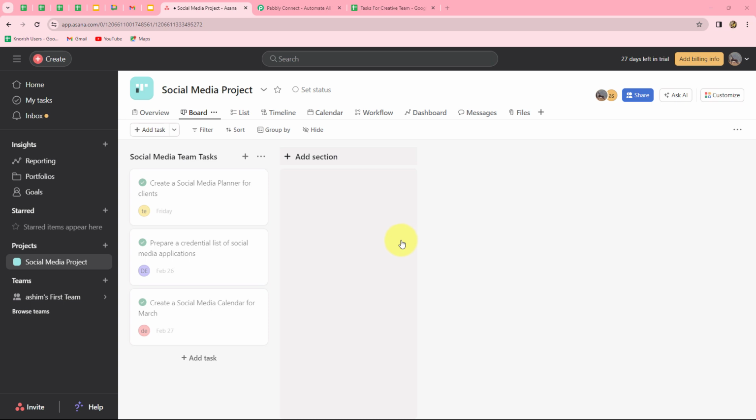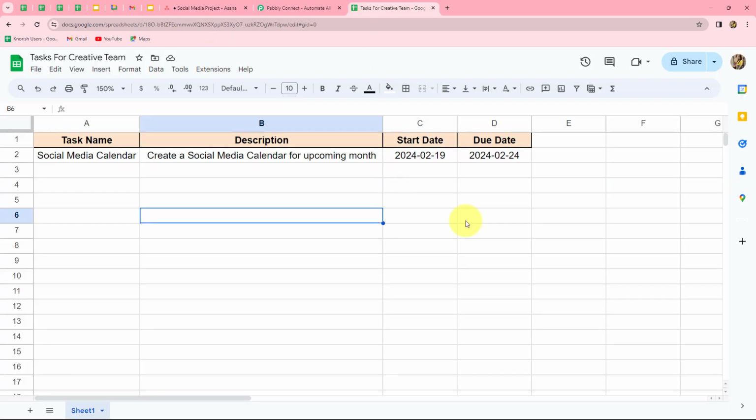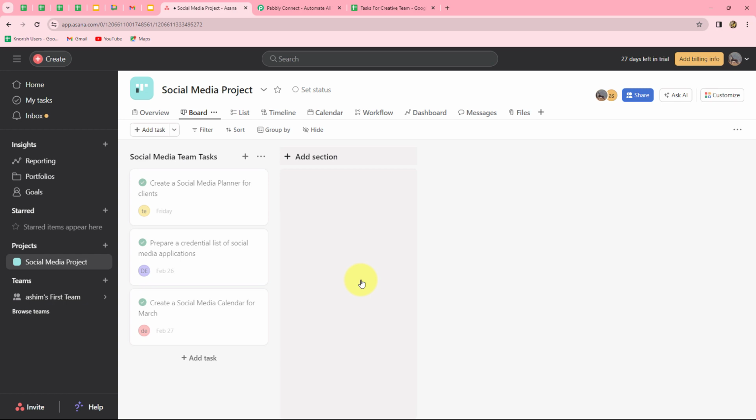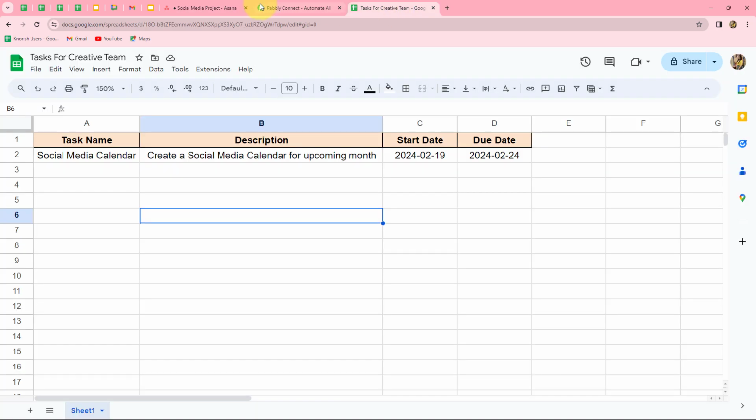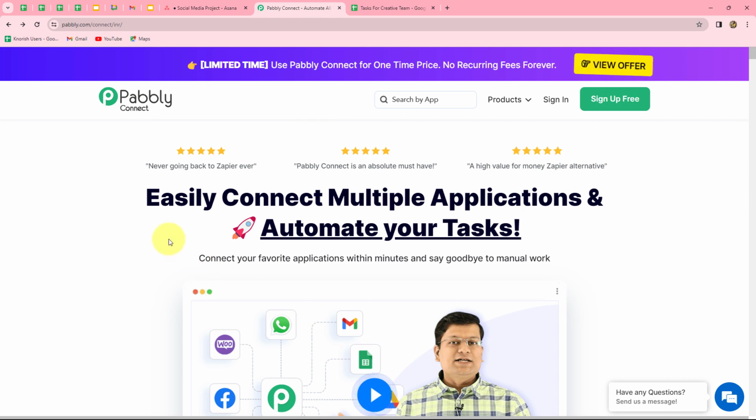In this video, we are going to learn how to create Asana tasks from Google Sheets. So let's suppose I am using Asana as a project and task management software for my team. And now I want that as soon as I enter the details related to the task in a particular spreadsheet, which I have created by using Google Sheets, then automatically by using that same response, a task should be created in Asana. Okay, so we are going to create this automation step by step by setting up a connection between Google Sheets and Asana, and that we are going to do without any coding or programming skills with the help of Pabbly Connect.